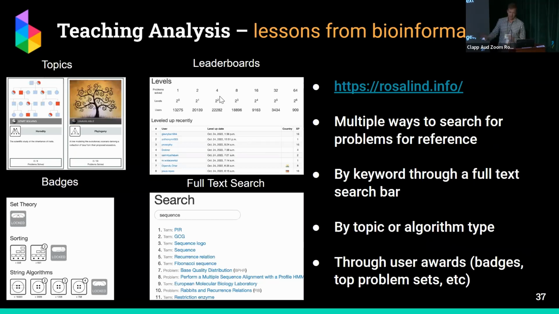And then finally, the thing that I really like is it's spiraled wildly out of control. So now they have like 50 topics, and they have all these leaderboards and all these badges, so you can get rewards, and you can text your friends, oh, hey, I finally got this badge. So it really helps encourage people to keep going. And then finally, if you're trying to find something really quickly, there's full text search of all the problems and all the solutions and everything.